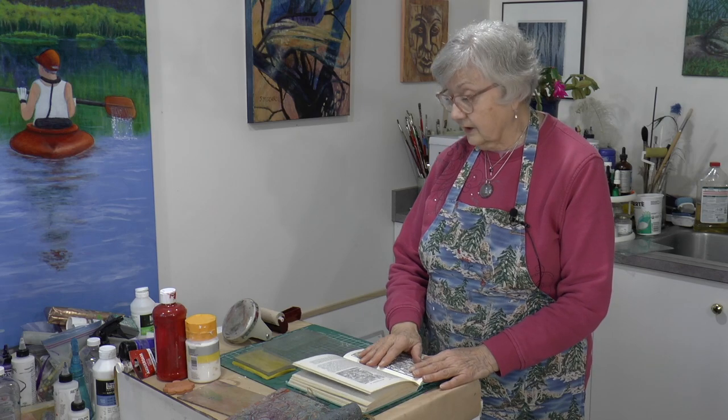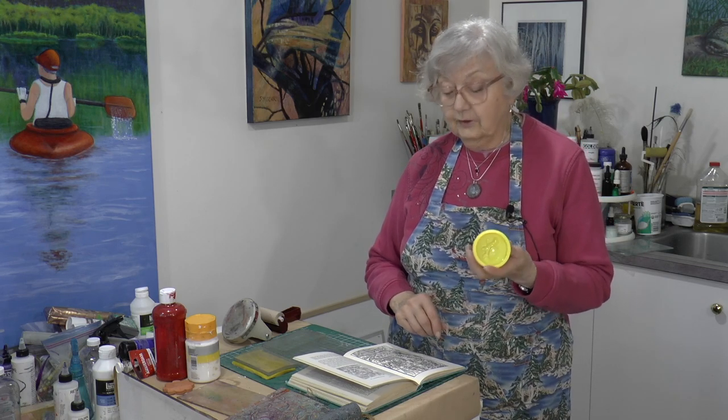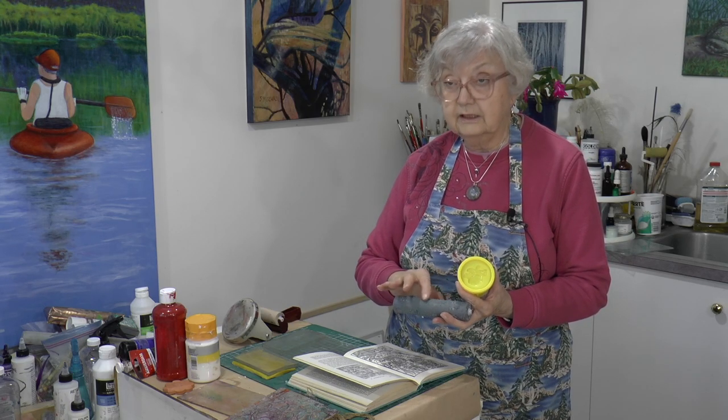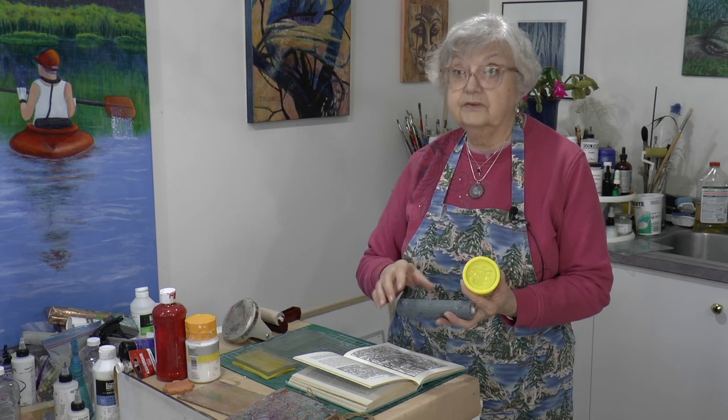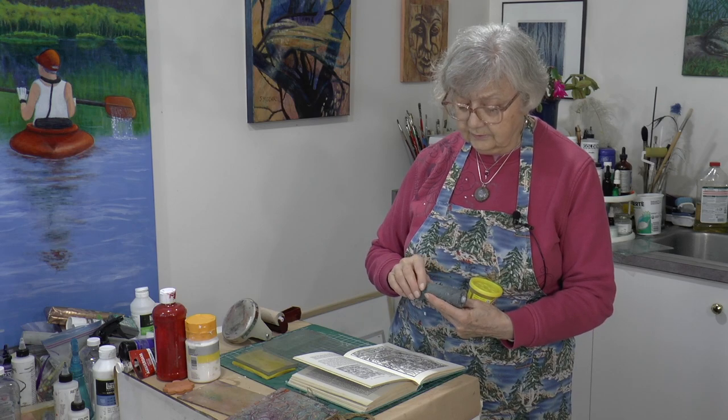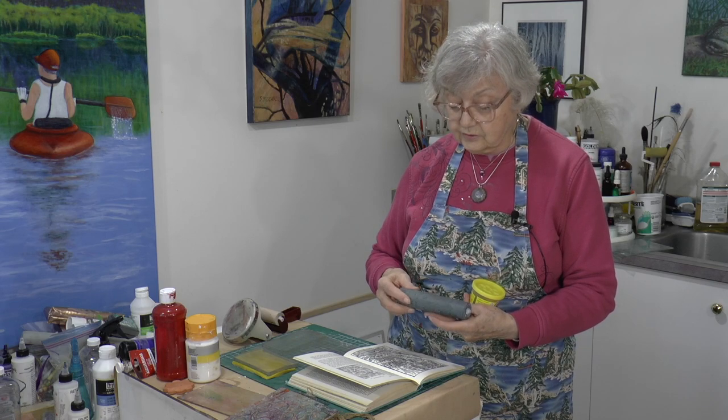So now I have discovered Play-Doh. There are a few videos out there in YouTube land, and we thought we'd give it a try as well. It's very interesting because you can make some nice stamps out of the Play-Doh and then that will transfer to your plate and you will have a nice impression on the plate. It's not perfect — it has its moments. One of the things is if you have a raised surface, the ink will pick up on that raised surface. So anything that's a little higher than the surface will pick up — these are all little stars and some little dots, and they will catch the ink. You won't have a perfect representation, but it's nice.